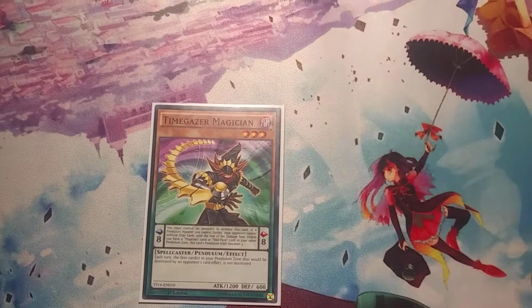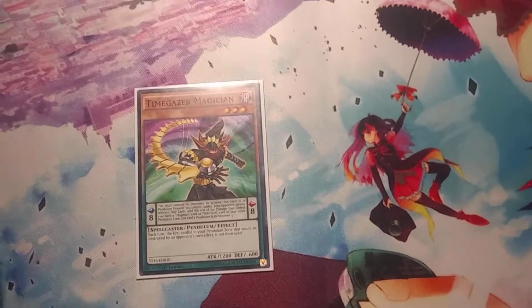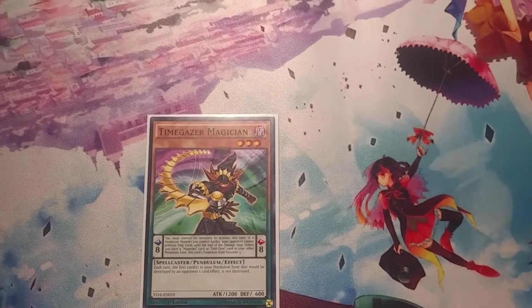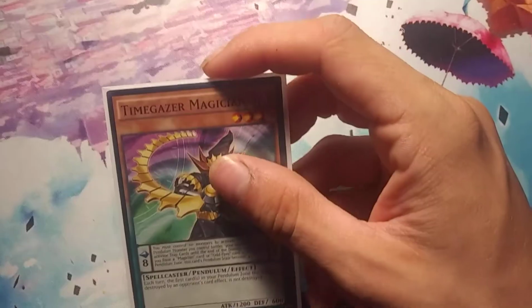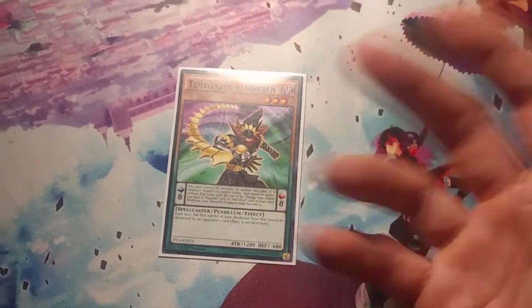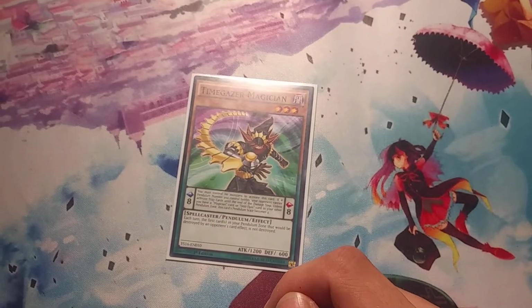Speaking of your Time Gazer, of course, your next card is Time Gazer, mainly because it has the ability to tell your opponent, screw you, you cannot activate any traps until the end of the damage step. So if your opponent, say, has a Mirror Force or anything like that face down and it's in the battle phase, and this card's in your pendulum scale, and you have an Odd-Eyes or a Magician in your other pendulum scale, your opponent's just going to be sitting there like, oh, no, no, no, no, no, no.